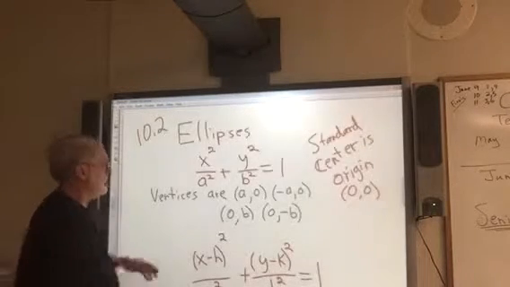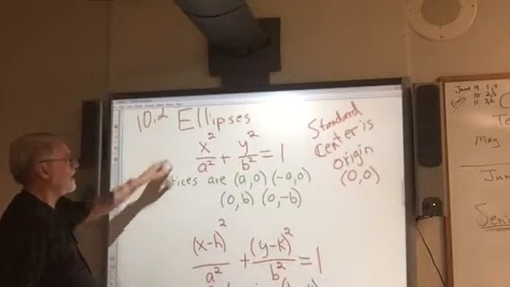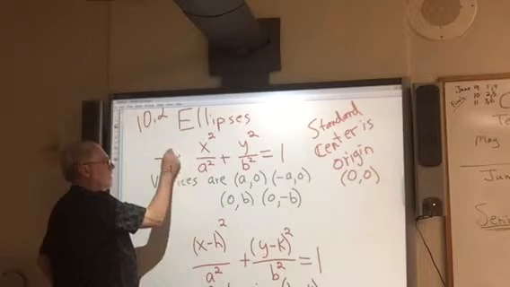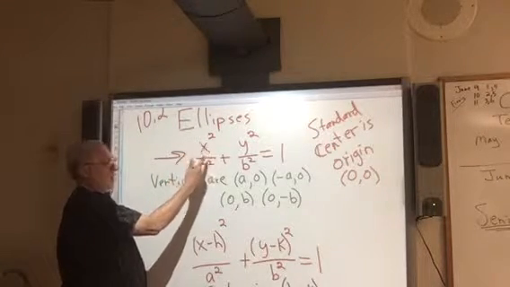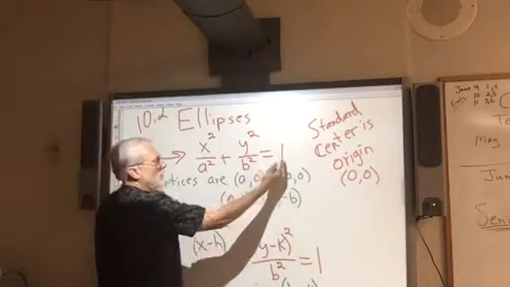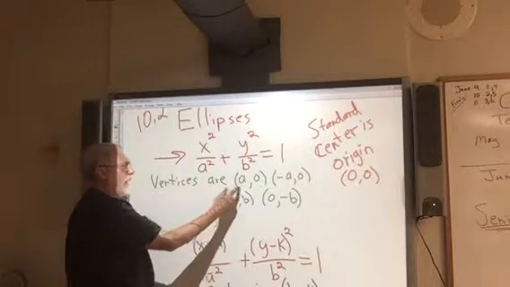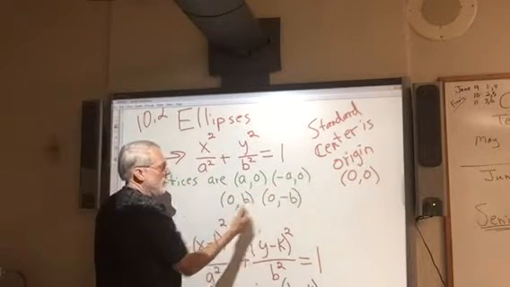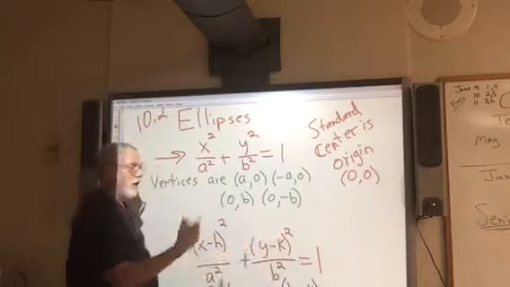Now, I'm going to use this very quickly. The last thing I'm going to do on this particular segment of the tape is talk about ellipses. This is the standard form of an ellipse, the equation of an ellipse. X squared over a squared plus y squared over b squared equals 1. That's centered on the origin. Therefore, (a, 0) and (negative a, 0), (0, b) and (0, negative b) are on the ellipse.